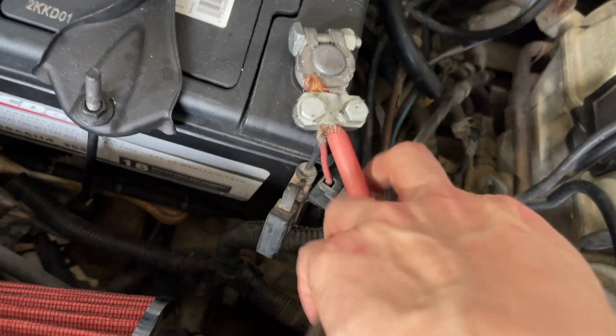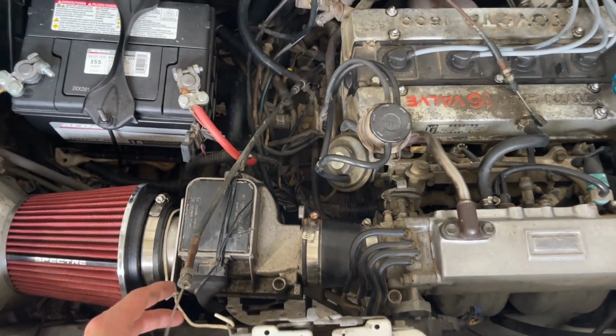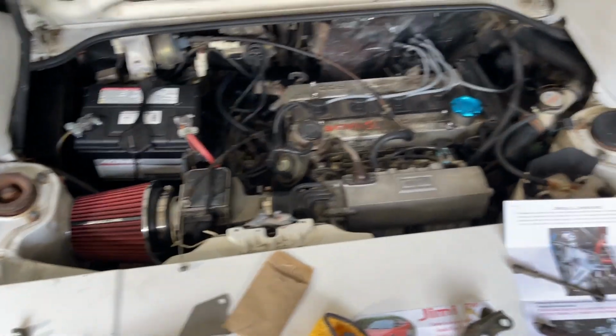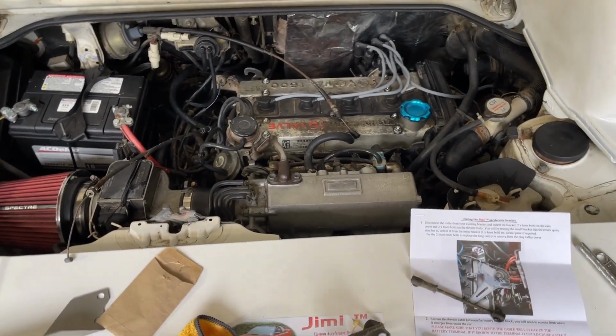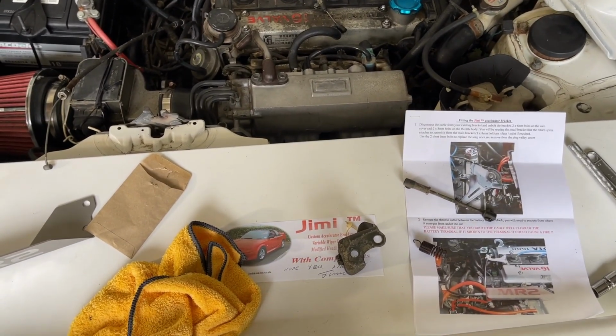We want to make sure that it's nowhere near the exhaust header or anything super hot. I mean, you can reroute it under the cable tray for now. I'm just going to leave it sitting there right like that. So next thing, I'm going to take this little piece off and we'll move forward.